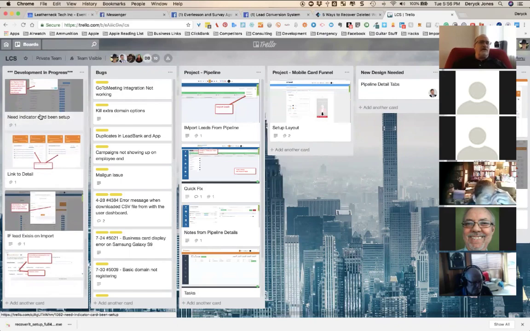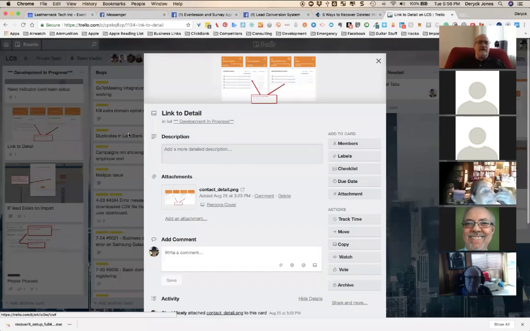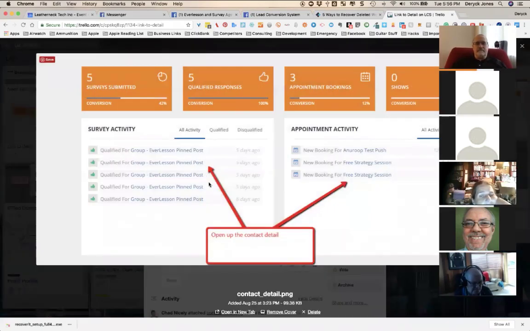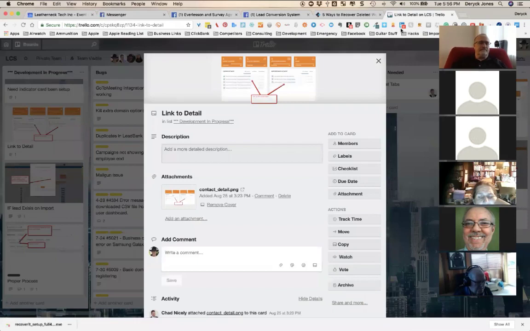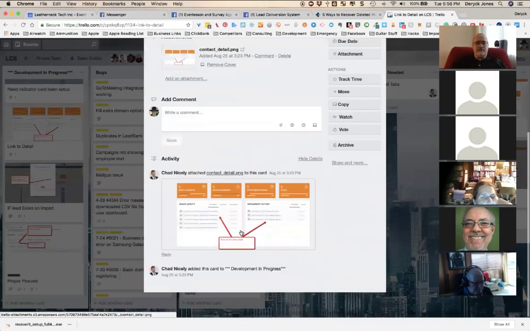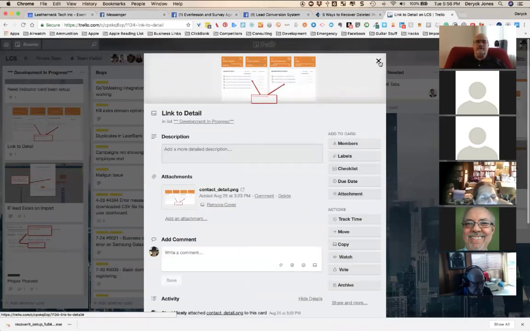Need an indicator card. So there's an indicator card that's being set up for that. Link detail. So it looks like they're going to be adding some additional link detail. Let's see, contact detail. Yeah, I'm going to open that.